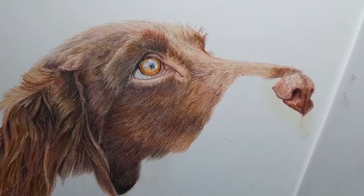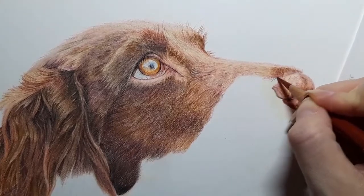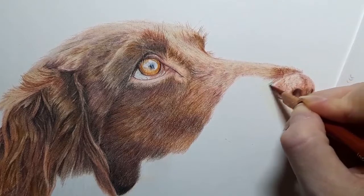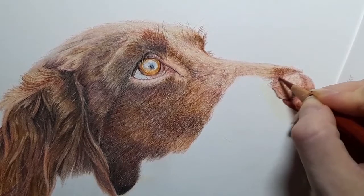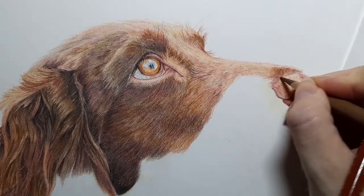So, at the bottom of her nose, we're going to come back in with the Indian red. Follow that fur direction. And remember, your pencil strokes reflect the length of the fur. Go right up to your nose. We don't want a little glow around that nose. And then over the top of that Indian red, I'm going to take the Bistre here.